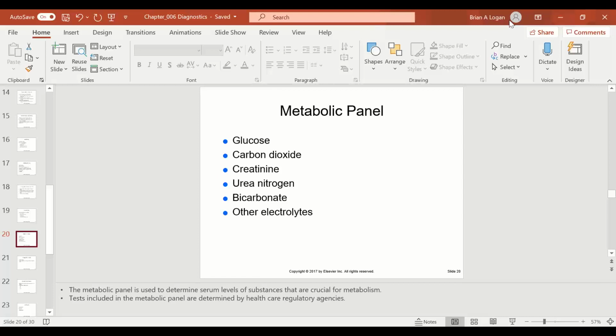Let's see. This week, the EALs that are going to lock out on Friday will be chapters 10 and 14. The new one that should have opened or should already be open for you guys is chapter 6.